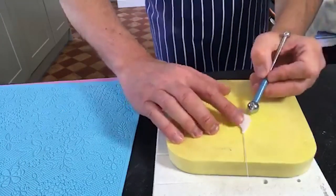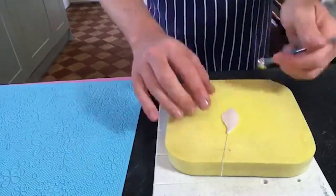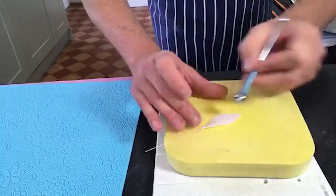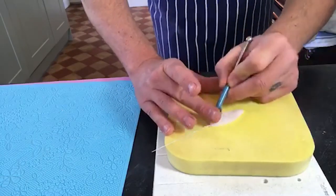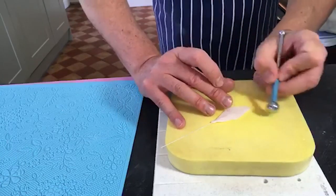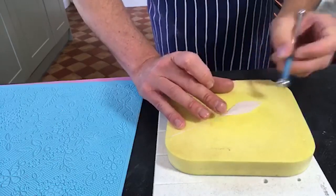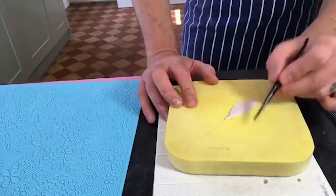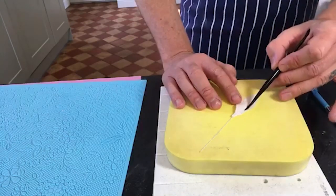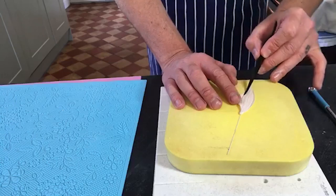Exactly the same as before except it's wired. I've turned it over - give it a little pinch between your fingers to make sure the wire is attached. Then soften the edges first and just stretch down. I'll change the shape of this one a little bit - we'll curl it that way to try and make everyone a little bit different. Then with the Dresden tool, line it up with the wire and just gently go straight line, some curves, follow it round.